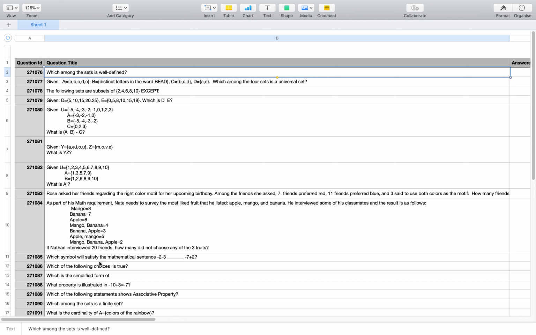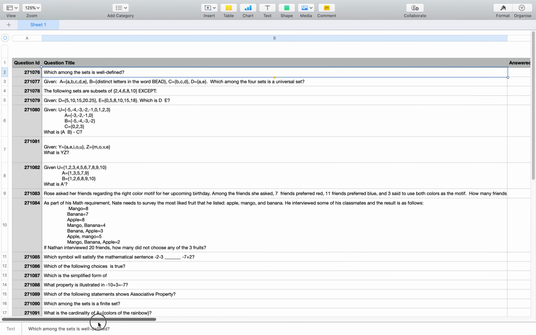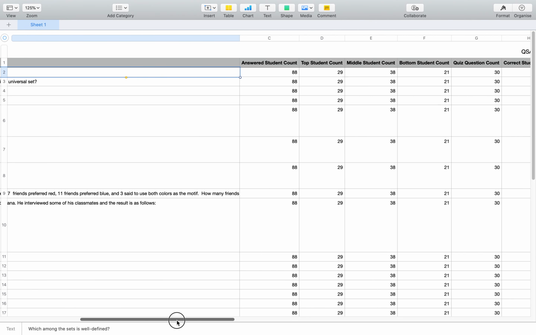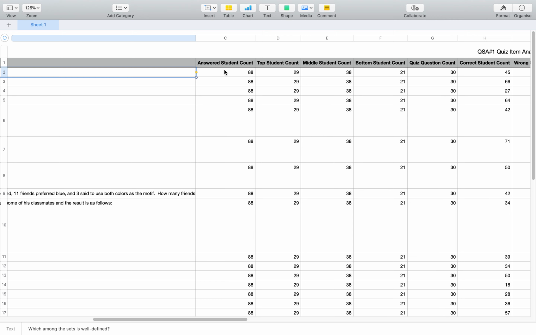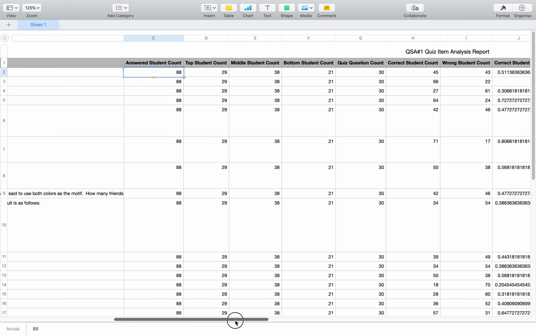The first thing here is the question. All of your questions, all the items in your exam, are listed. And you will see here the answered student count, so how many students were able to answer the exam. In my case, it's 88. I actually have 89 students, but one of them will still take the special exam.